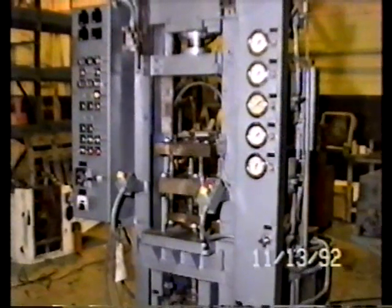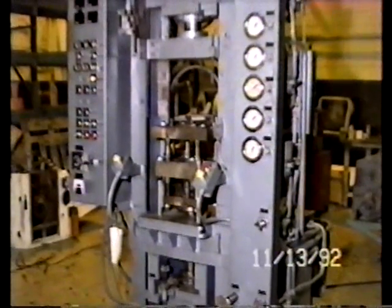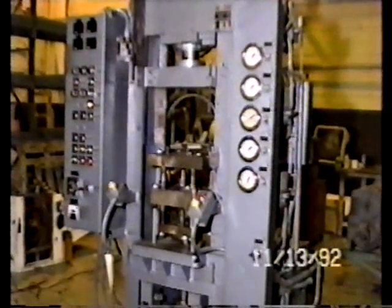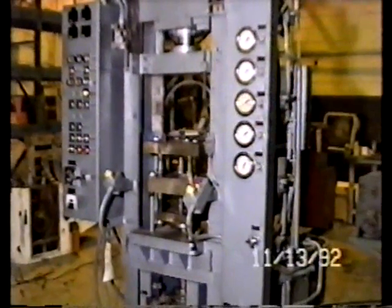We welcome your inspection under power. If you want to see this operation in person for any further reassurance or questions about its operation, call us and we will put it back under power. It is the 13th of November, and this is an actual film showing this press on this date in the Mohr facility here in 1992.